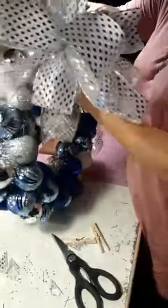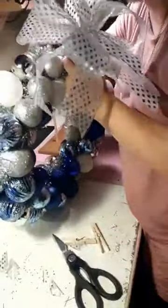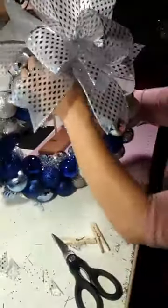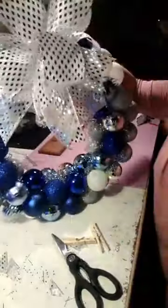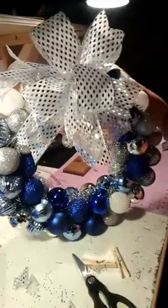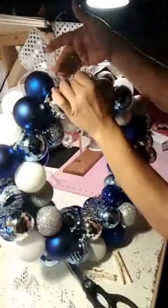Okay, so now for here, I'm taking the ends, the pipe cleaners. I'm going to find my top. Where's the, there she is. Now remember that one bulb popped off, right? So we want to make sure that we're covering that. And all I'm doing is I'm feeding the pipe cleaner through the wire. But I'm doing it right next to, let me show you, right next to the loop here, the hanger.